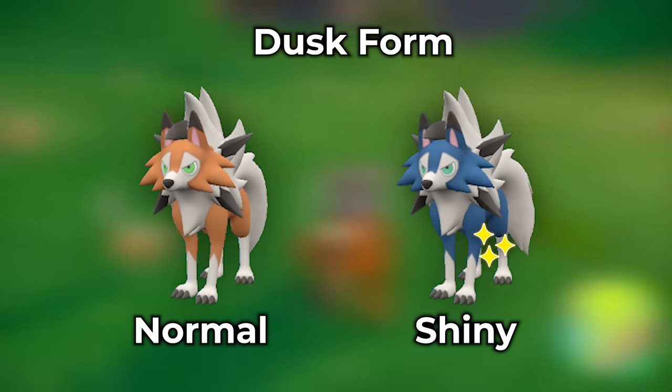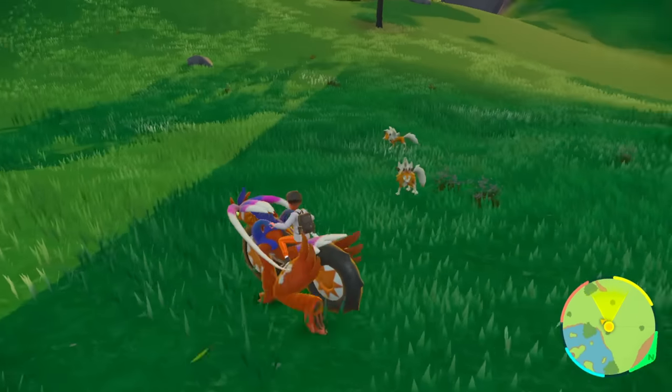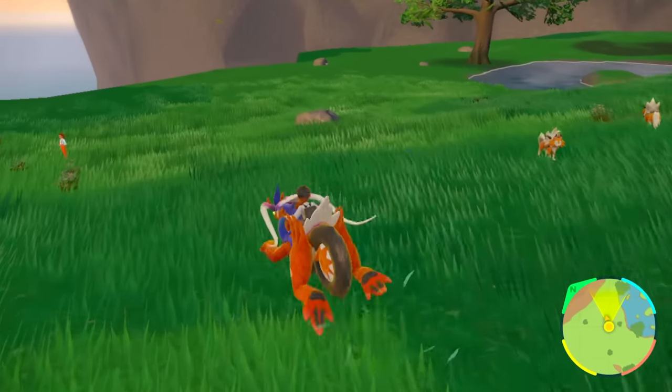So if you want to camp out here the whole entire time and shiny hunt, this is the best area to do it in the game. And here is basically how to get the dusk form. There it is. Look at that. During the sky, all these spawns have now changed. The transition is really nice. So that is pretty much how to get the dusk form.